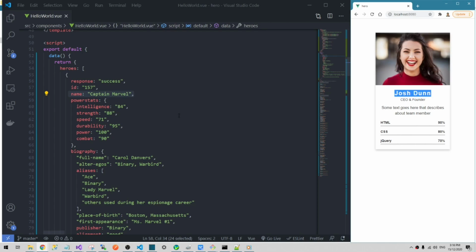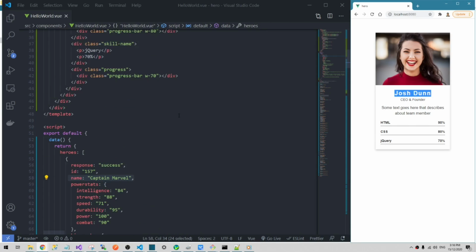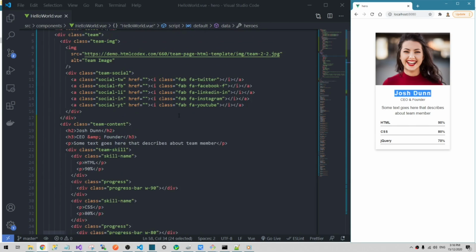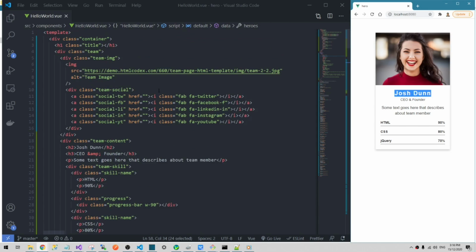So how are we going to do that? Basically, we can look for the right tag. For example, over here I can see that this div class team is basically the whole section over here.